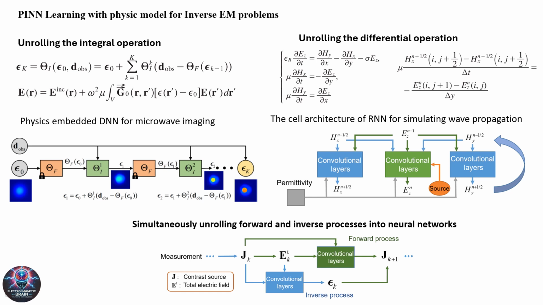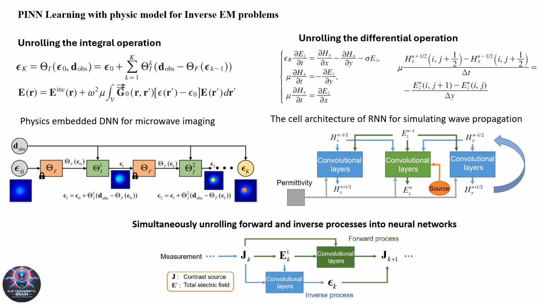The differential formulation, top right equation, is essential for capturing the local variations in electric and magnetic fields within the brain, governed by Maxwell's equations. The differential equations describe how the electric field, Ez, and magnetic fields, Hx, Hy, evolve over time and space, accounting for the influence of permittivity and permeability in the brain tissues.